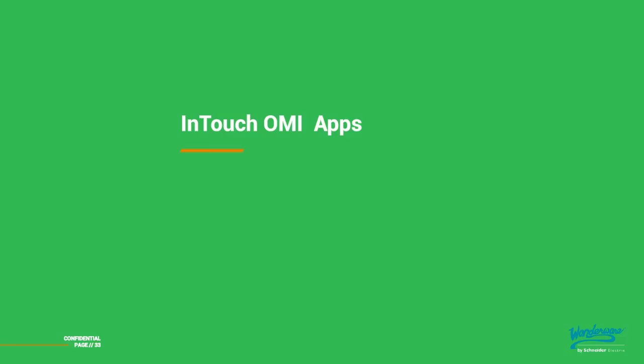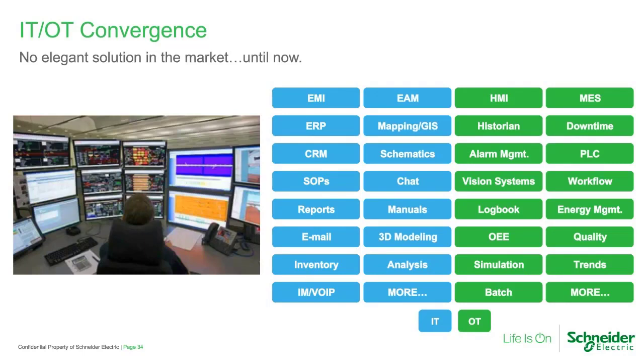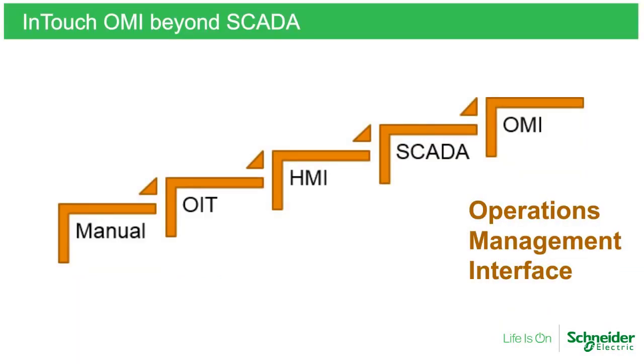So the Touch OMI Apps is really a story about, one thing, we looked at the average customer, and most of the operators working with our systems use 15 to 16 tools to complete their daily tasks. And all these tools are disjointed. You can integrate them today with InTouch and with other solutions, but there's heavy scripting required to do so. So one thing we wanted to do is have these things integrated with each other out of the box, and we are providing a bunch of toolkits for that.